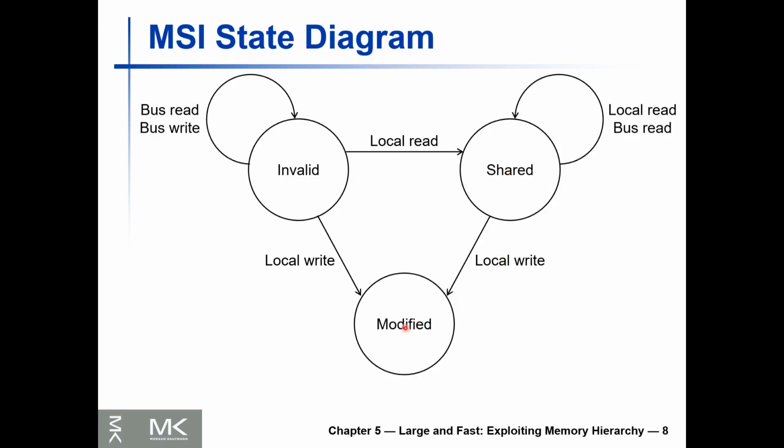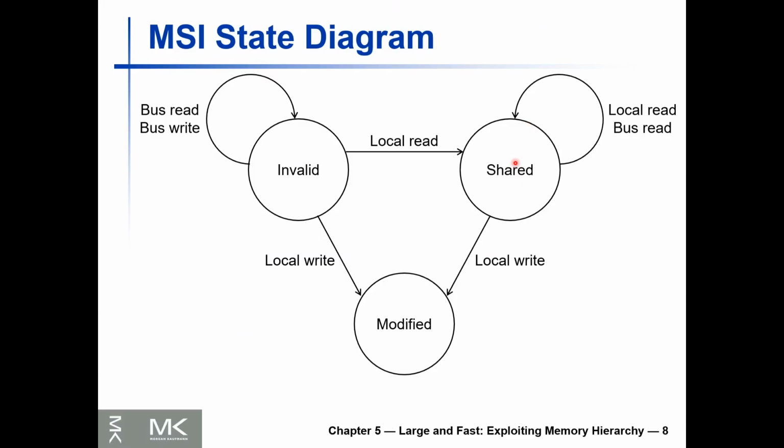We're not in the modified state now, we're in the shared state. So let's focus on the shared state. We can't go modified. Modified means that I modified it, but somebody else modified it in this case. If somebody else modifies a value, my value is no longer the most up-to-date value. So that means that next time I read it, I shouldn't read the value that I have. I should go and get the most up-to-date value from wherever it is.